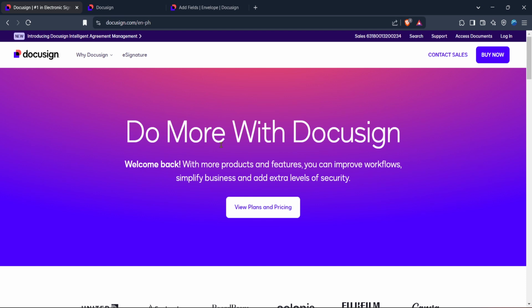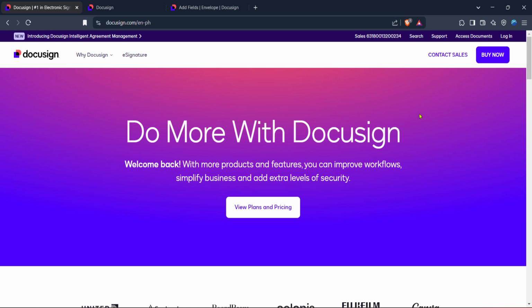First things first, you'll want to open your favorite web browser and head over to the Docusign homepage. It's here where you'll begin your journey to creating a strike through. Once you're on the site, you'll see a login button typically located at the top right corner of the screen. Clicking on that will prompt you to enter your credentials. Go ahead and log in with your account details.